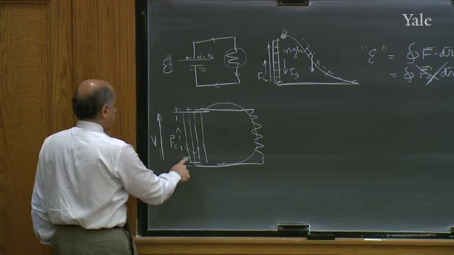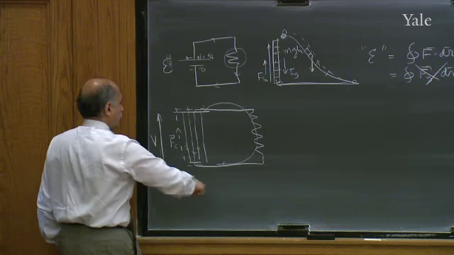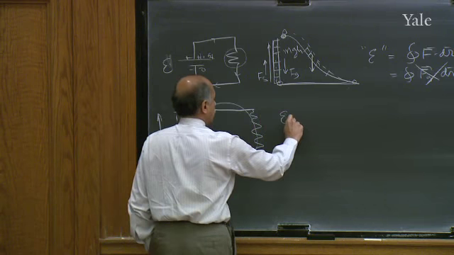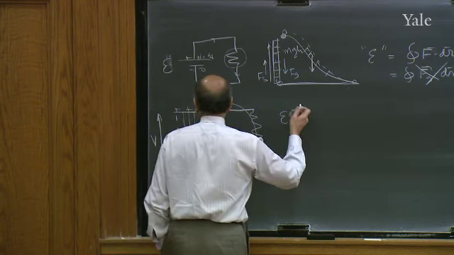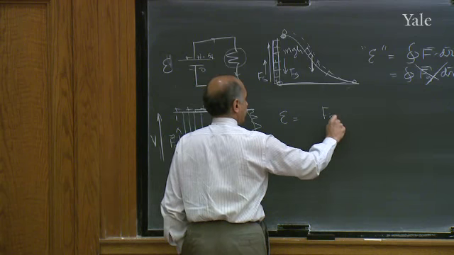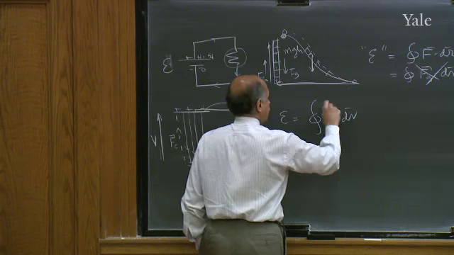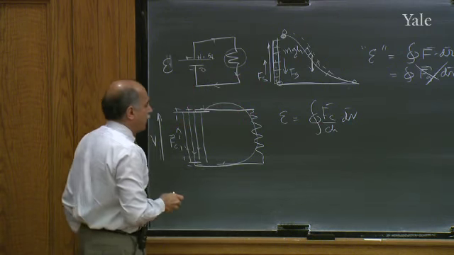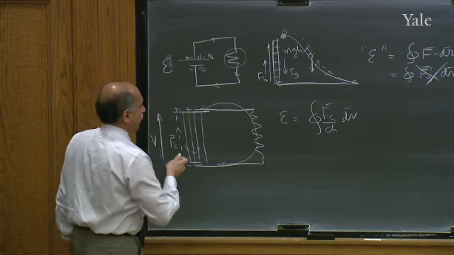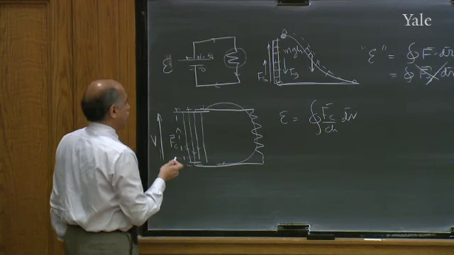It's the line integral of the chemical force around a closed loop. That's called EMF. If you write the chemical force per unit charge integrated over a closed loop, that's what we call the EMF. But that's very easily computed. This is what I didn't realize, a much easier way to do the computation.